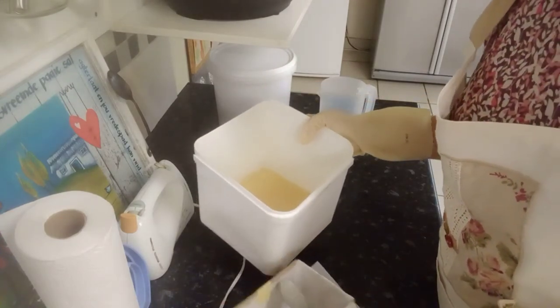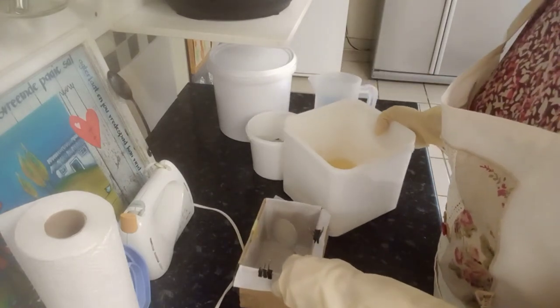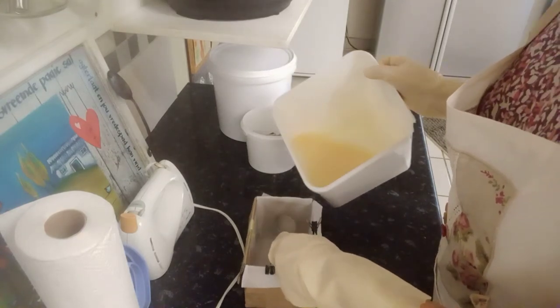I will pour this over a spoon, and it will just help to get rid of some of those bubbles that I have created because of this technique that I used.